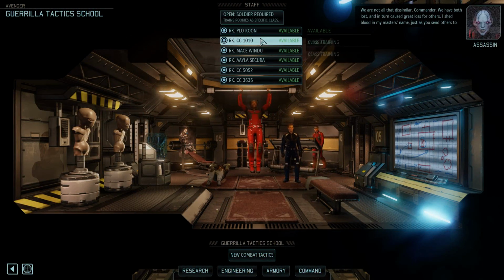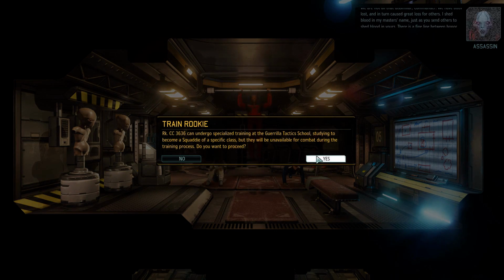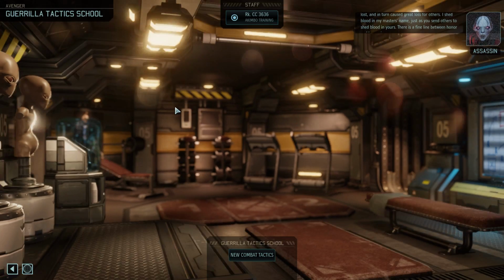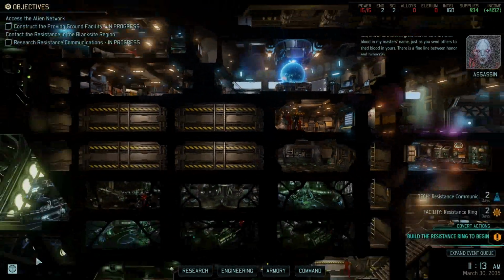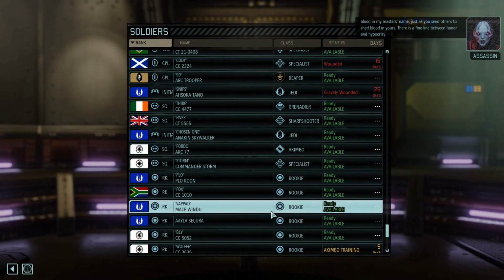We are both lost, and in turn cause great loss for others. I shed blood in my master's name, just as you send others to shed blood in yours. There's a fine line between honor and hypocrisy.